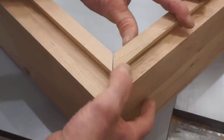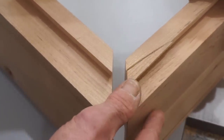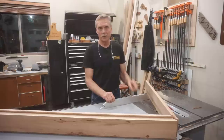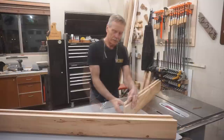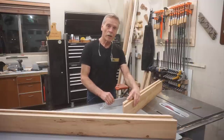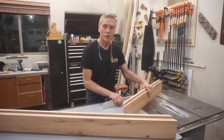Because of the zoom capability of the camera, you can see a little bit of a problem here. I bumped this corner while I was moving these parts around and now my jamb's all busticated. That looks like a real problem, doesn't it? And don't think that I did that on purpose for an opportunity to talk about Starbond glue — I didn't, but I'm going to use it as an opportunity anyways. A snap like that at this stage of the game could be kind of a dicey issue, but I'll show you how quick and perfectly that can be repaired with CA glue. I'll use Starbond CA glue to show you what I mean.